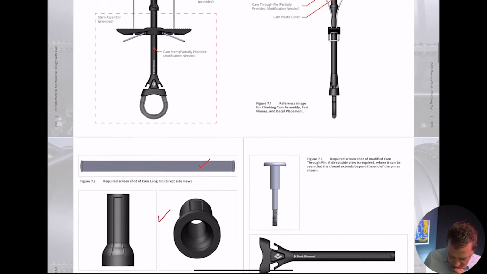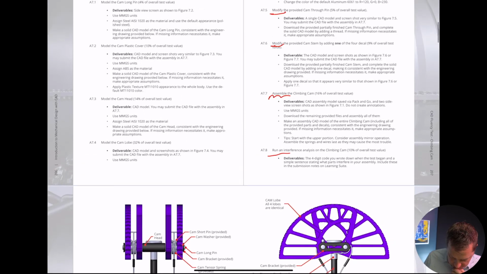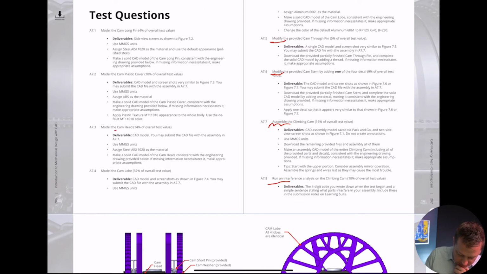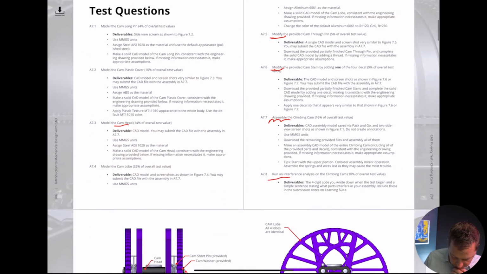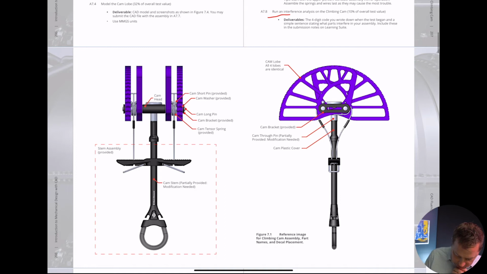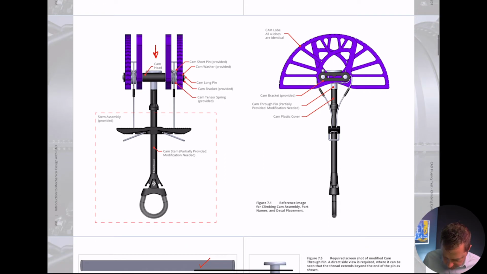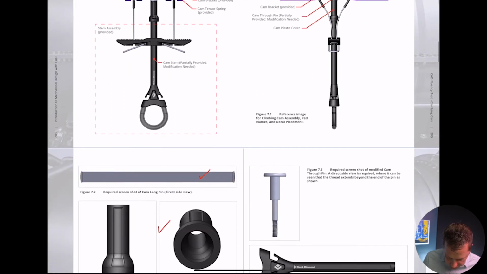There's another part I needed to do. Cam head. Okay, there's no picture of the cam head, but I can see the cam head is described right there, or at least pointed to right there.